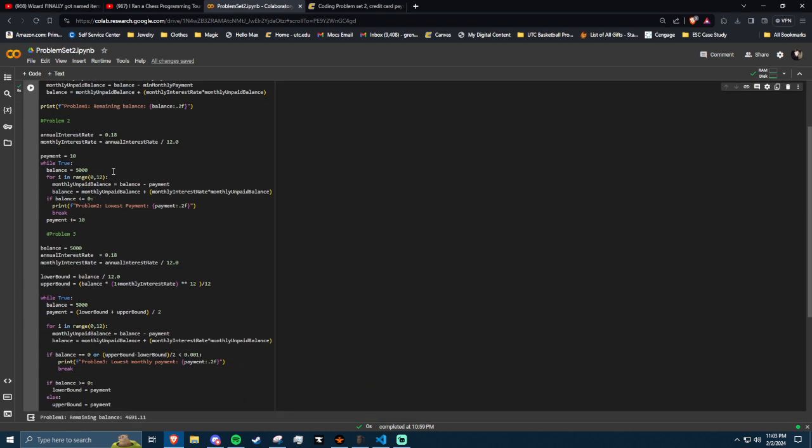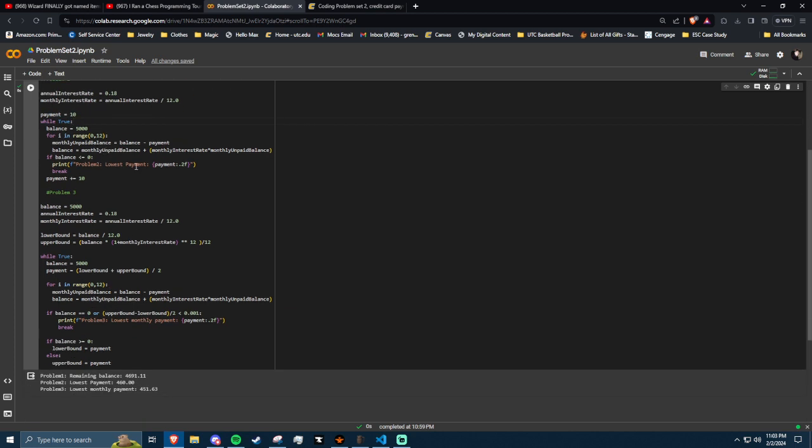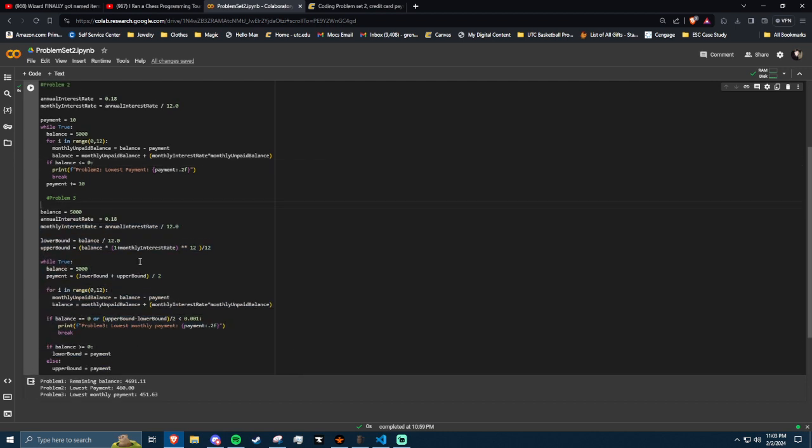For problem 2, we were trying to find out the minimum that we would have to pay every month so that we would pay off the balance in 1 year. We were using increments of 10 so that we could quickly use the method here to actually get to a number. So it wasn't as concise as it could have been, as shown by the code in problem 3.